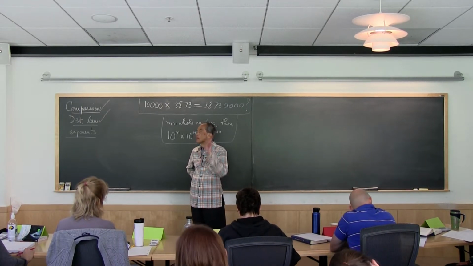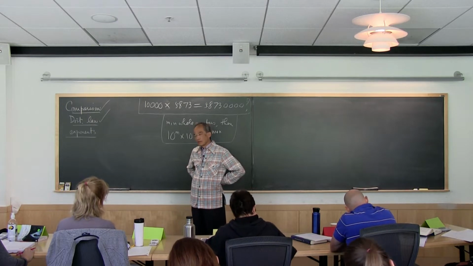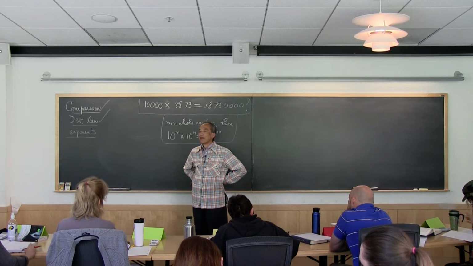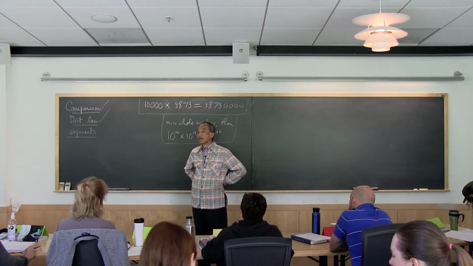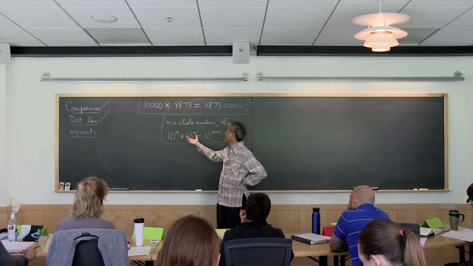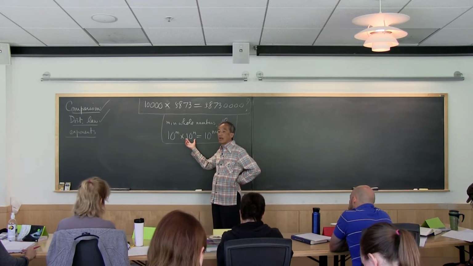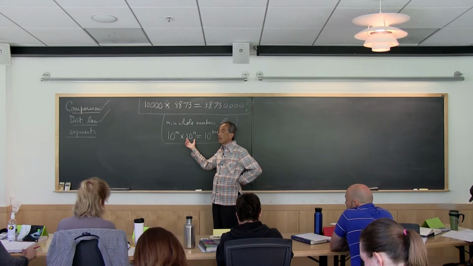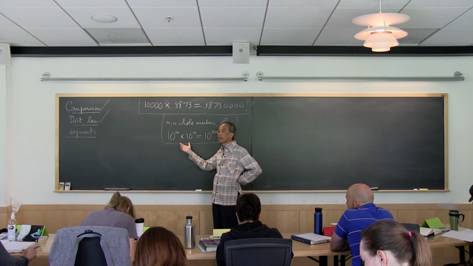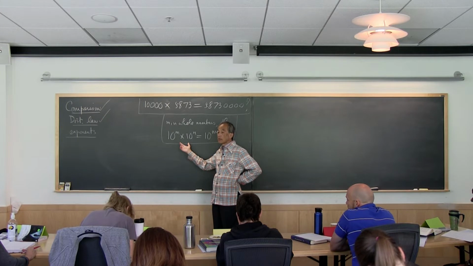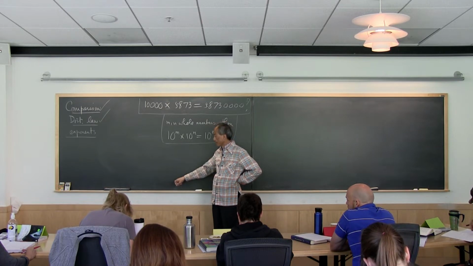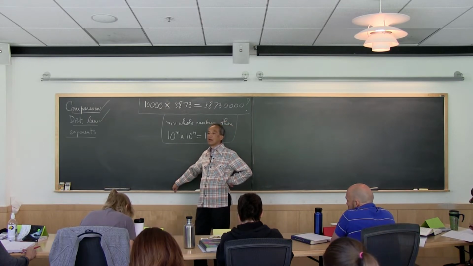Definitions. I told you here you have to know definition. 10 times itself how many times? No, m times. And this means what? Same thing. No, not the same thing. n times. You multiply them together. How many times of 10 you're multiplying? n times m and n, which is what? m plus n.